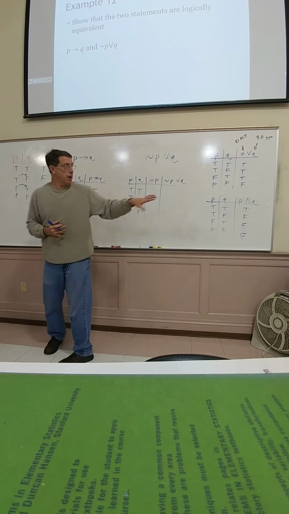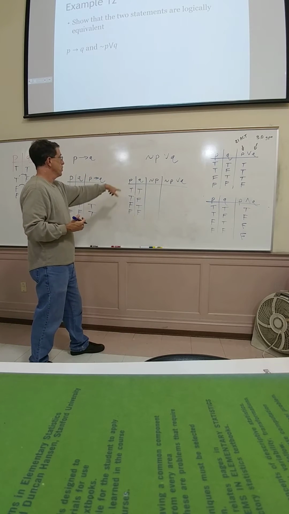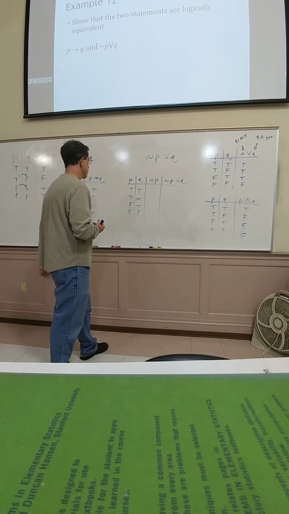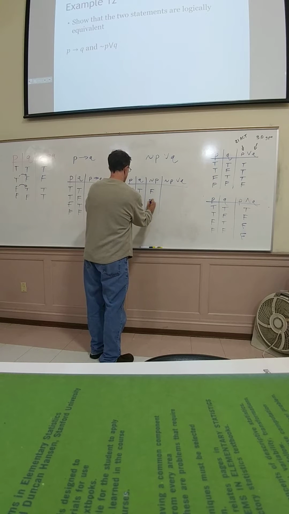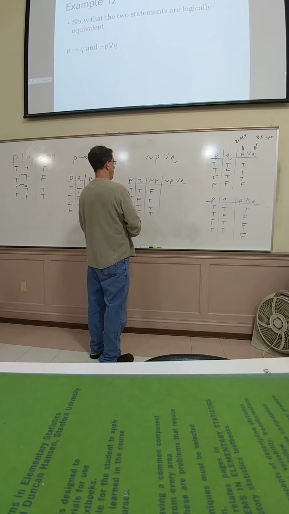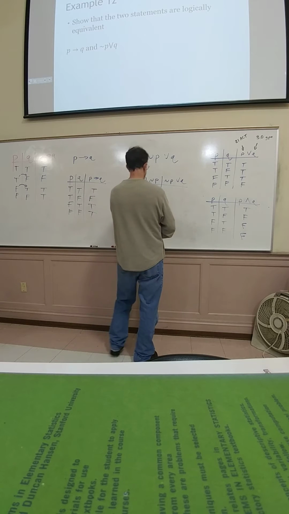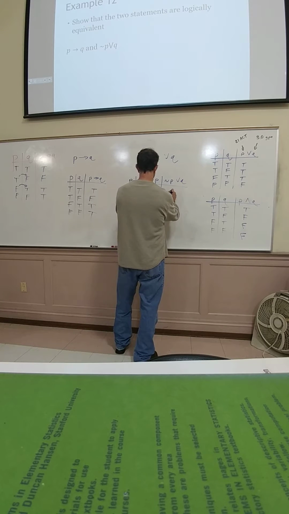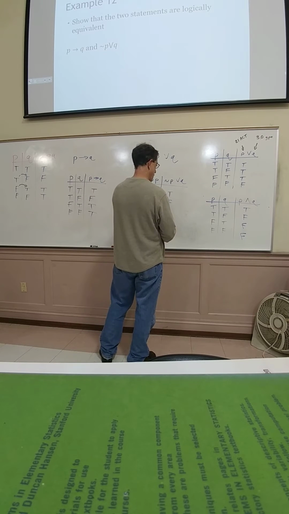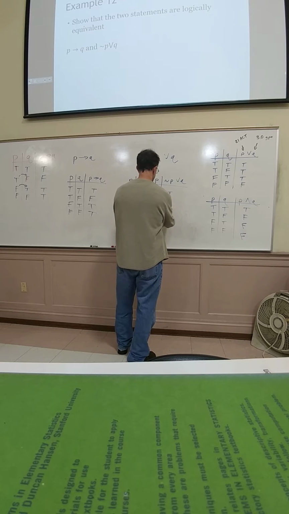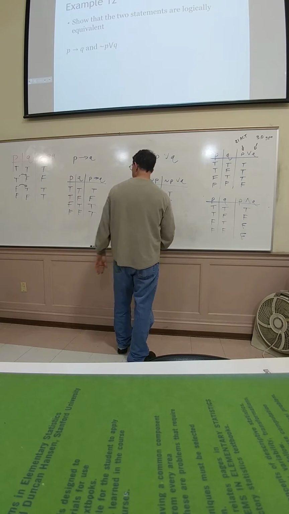So now we will make the second truth table. We did P arrow Q. We're going to do negate P or Q. So the first thing we have to do is negate P, which will be false, false, true, true. And then doing negate P or Q, we will look F or T up, which is true. F or F is false. And I said F to T, really it's F or T, my mistake. But evidently that's true. And then true or true is true, and then true or false is true. And let's compare.